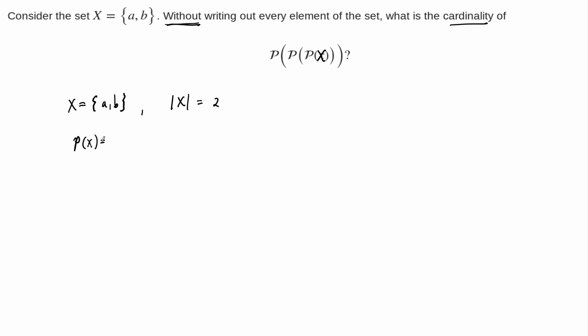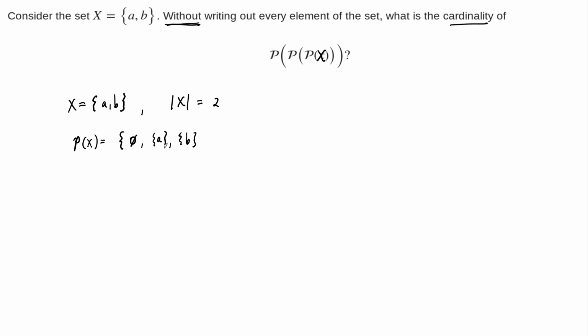Remember, the power set is the set of all subsets, and there are 2 subsets that are always going to be included, and they're called the trivial subsets. They are the empty set, the set that has no elements, and the entire set itself. So we'll get to that in a second. But the other subsets here of this 2-element set are the individual elements themselves, and these are called singletons because they have only one element, right? So the singletons, A and B.